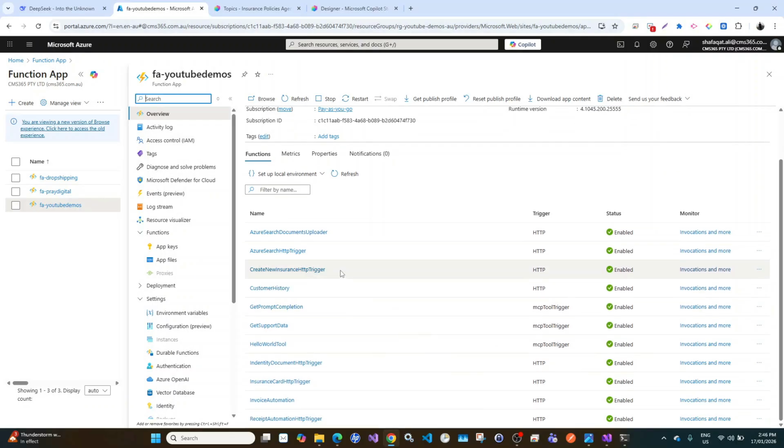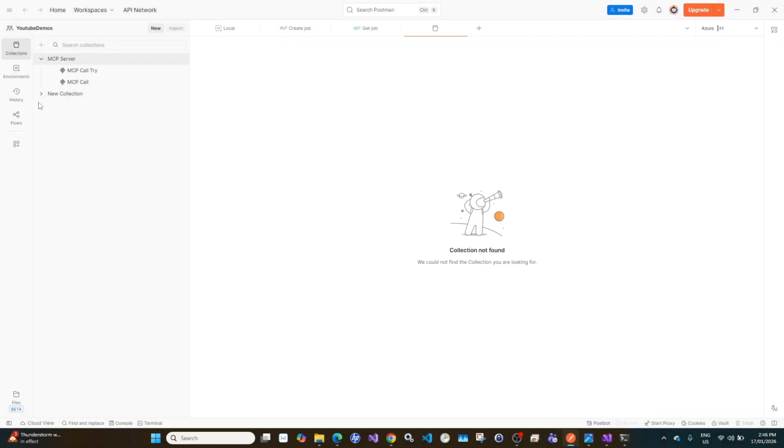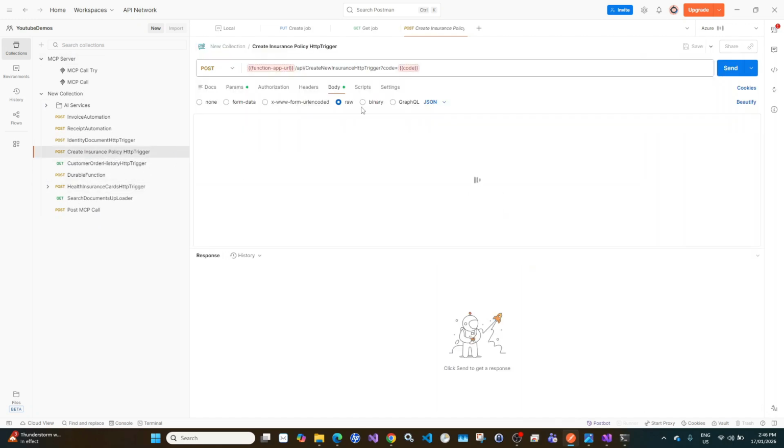This is the HTTP trigger we had. Now let's go to Postman and make sure this trigger is working.